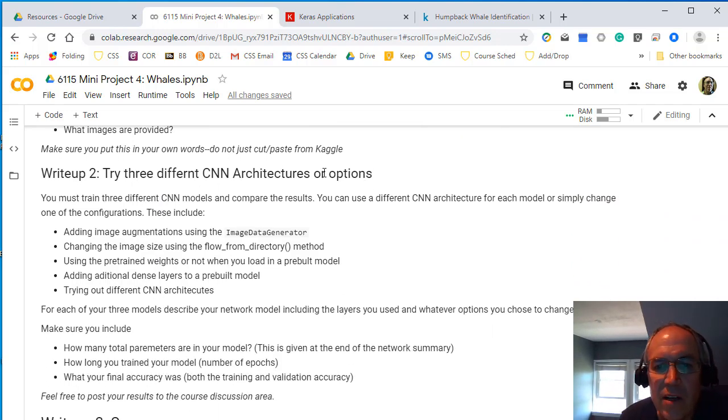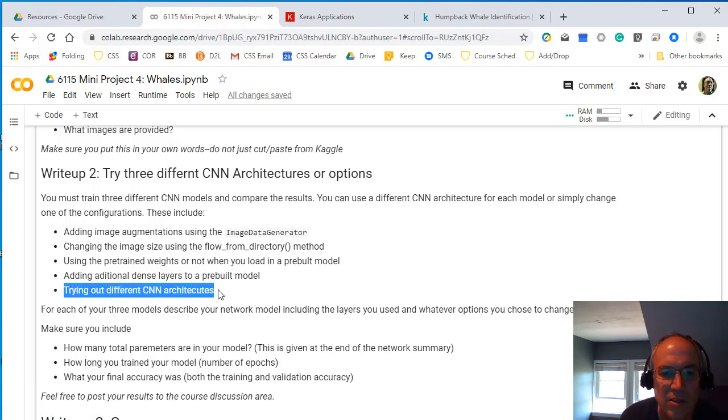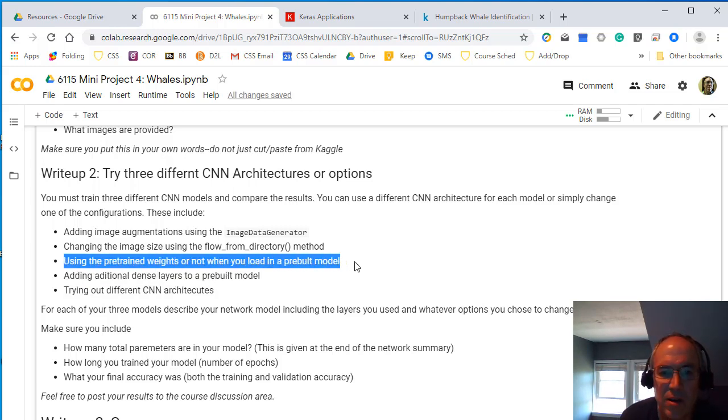Then you want to try out 3 different configurations, train 3 different models, and each training again will take 20 minutes or more to an hour of training time, so give yourself enough time. So some things you can do: certainly you can try out different neural network architectures. You can create your own architecture. You can try out any of the pre-trained models here for that. Also, you can decide if you want to use pre-trained weights or not for that.